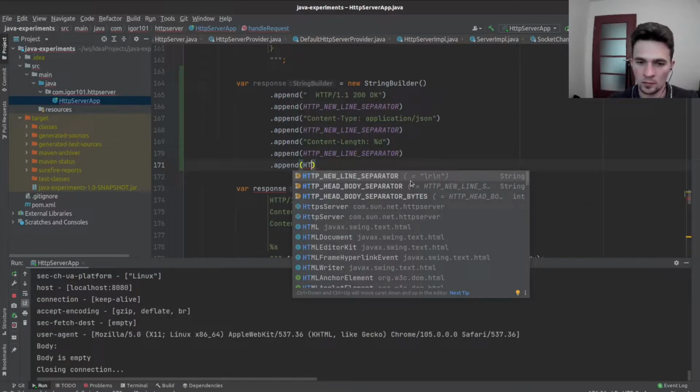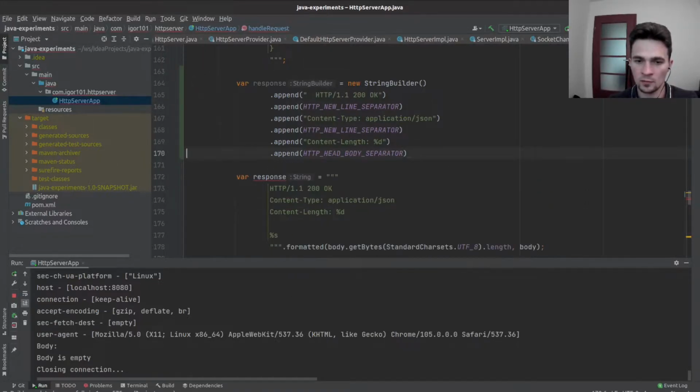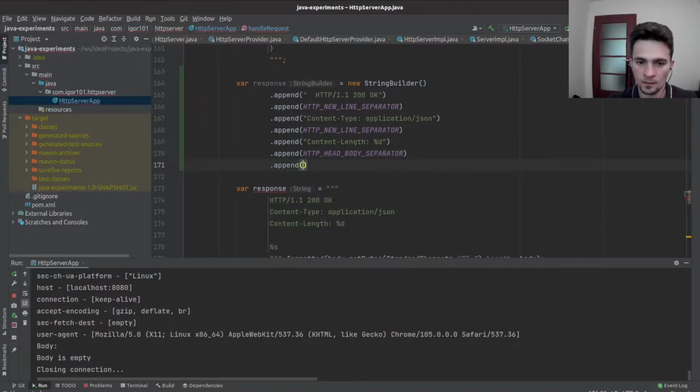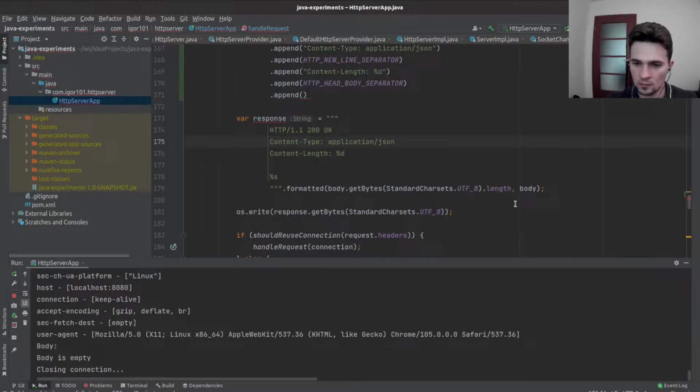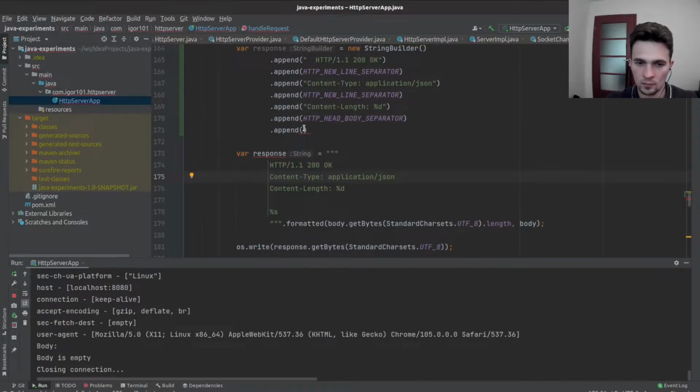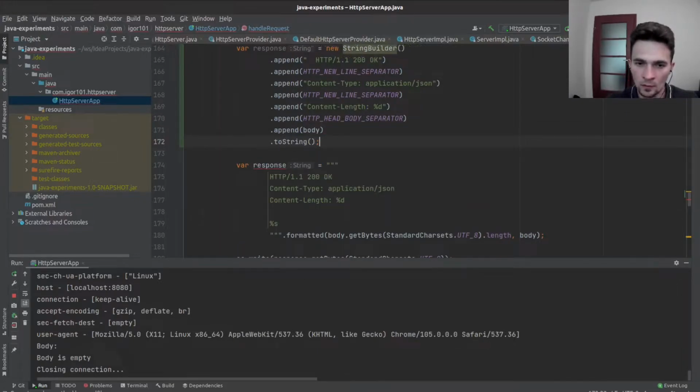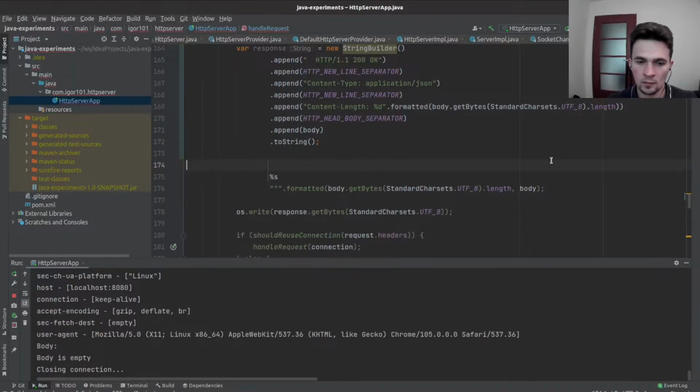Here I can use the HTTP head-body separator because we need two lines. Okay, body. Yeah, here we need to format it.